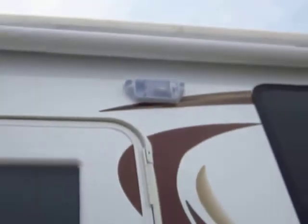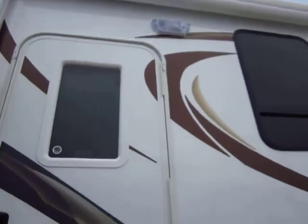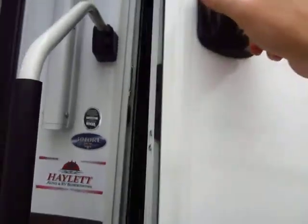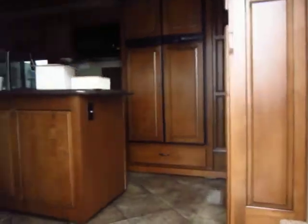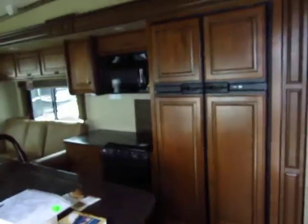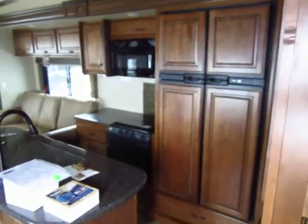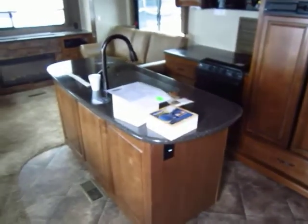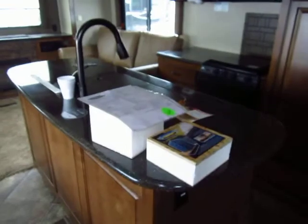Something that a lot of people overlook is the patio light — that is motion sensitive. You might think, why do I care? Well, if the light were just on and you went to your friend's campsite and came back at night, you'd have a big cloud of bugs right next to the door. When it's motion sensitive, it only kicks on when you come home, so you don't have bugs in your camper.